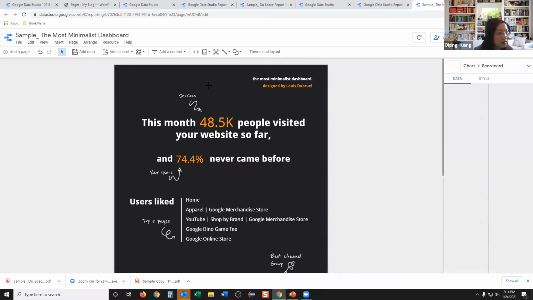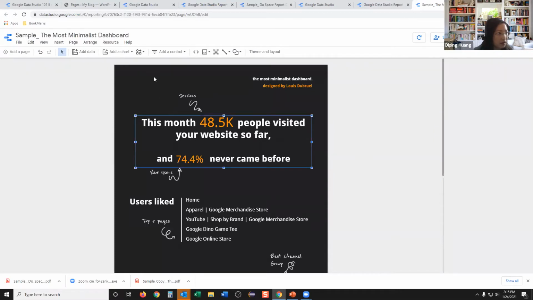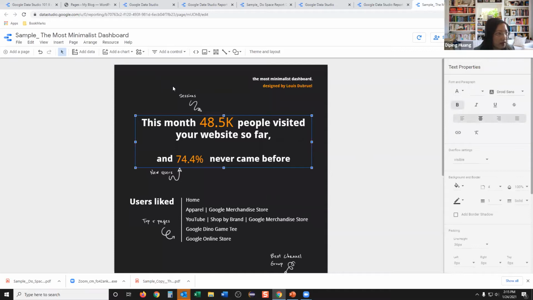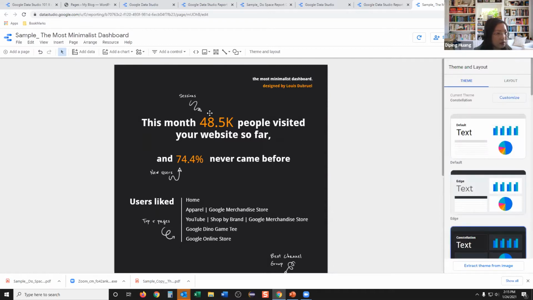The background color of this dashboard is black. We're gonna keep it as it is for now. So the next thing we need to do is to change the number.